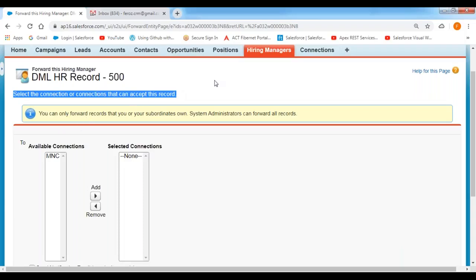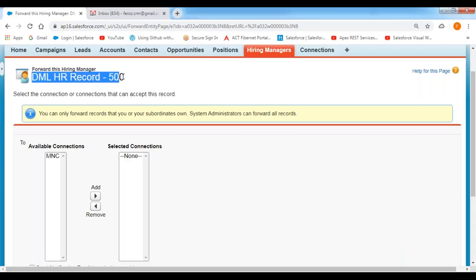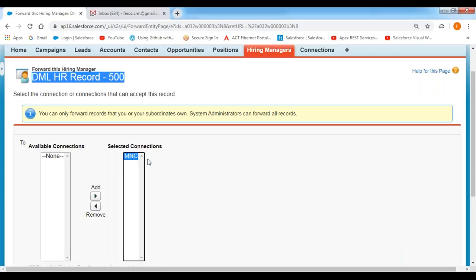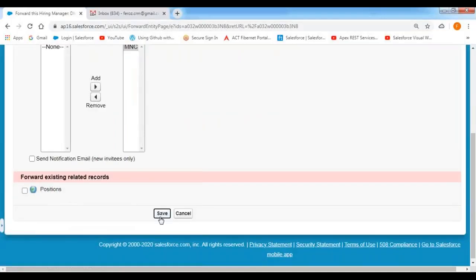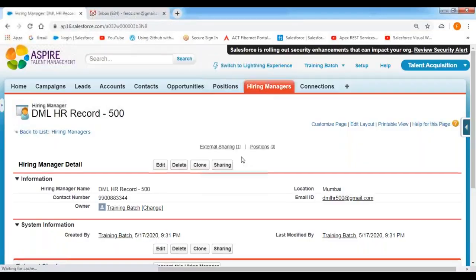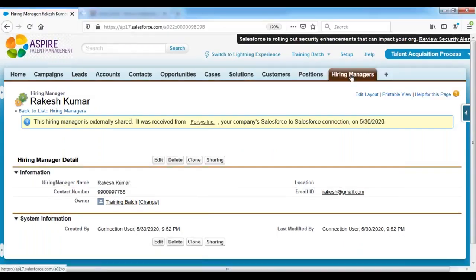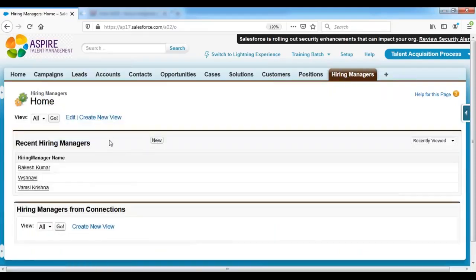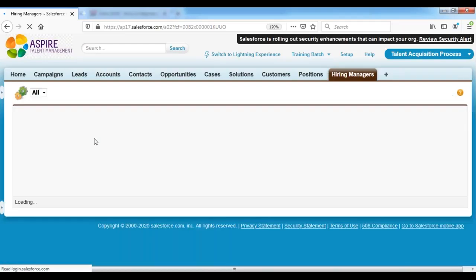Now I would like to share this record, DML HR record 500. This is the record I want to share with the partner MNC. Now click on save. Now automatically the record will be shared. When you go to the partner, you can see that information. Get the records.